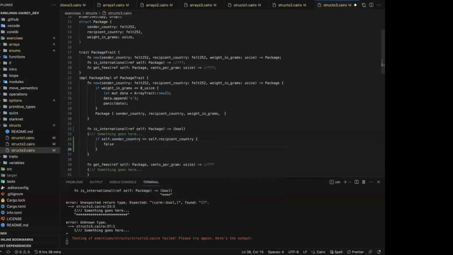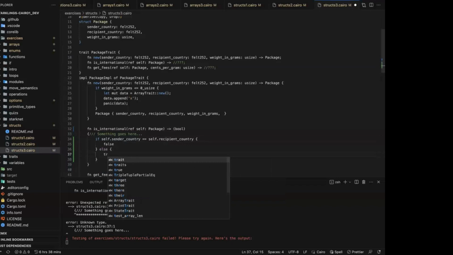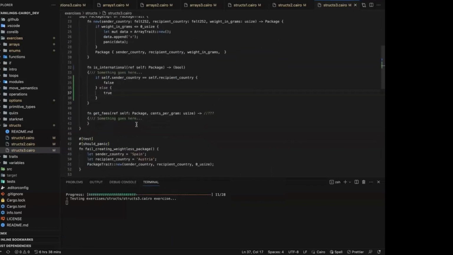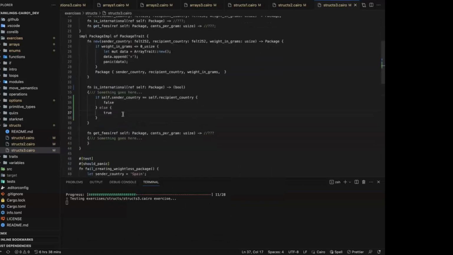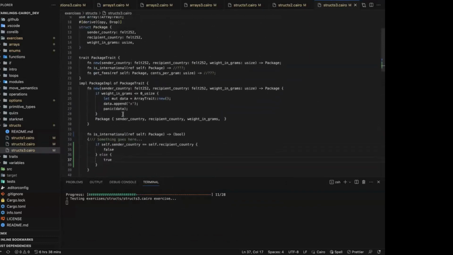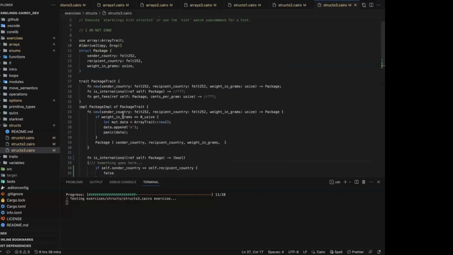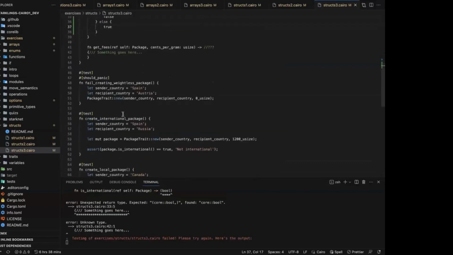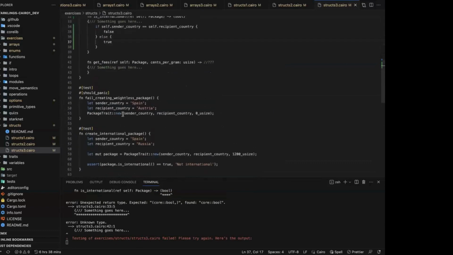So if they are the same, it's not international, else it's international. Then in terms of get fees, basically we are meant to multiply the weight times the price. We're meant to multiply the weight times the price.